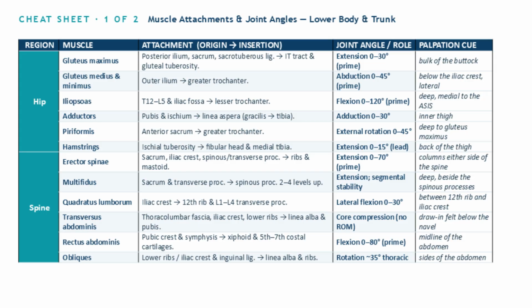Understanding these relationships is often more valuable than memorizing isolated attachment points. The goal is to develop a mental picture of how the body moves as a coordinated system. Next, we'll complete our review with the muscles of the upper body and head. Cheat sheet, upper body and head review.